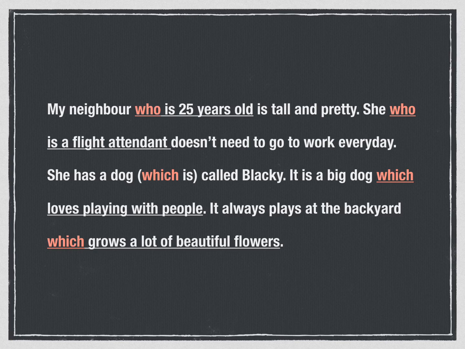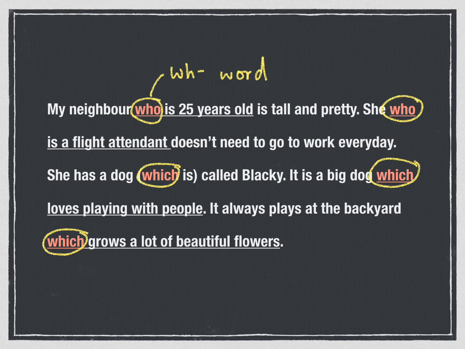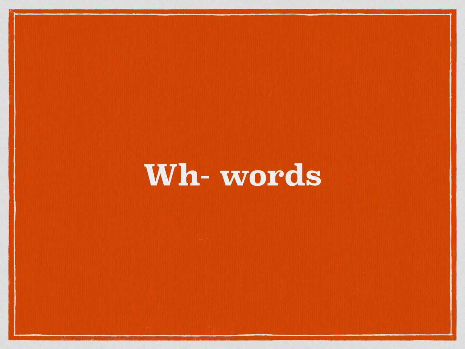The changes? In fact, yes, we have used more WH words. But they are not in question format. The WH word here is not used to ask a question. We'll talk about that later, but first, you should be aware that WH words are used to change the passage, right? My neighbor who is 25 years old, she who is a flight attendant, blah blah blah. She has a dog which is called Blackie, blah blah blah. So you can see that WH words are used. So the first change that we can identify is the WH words.